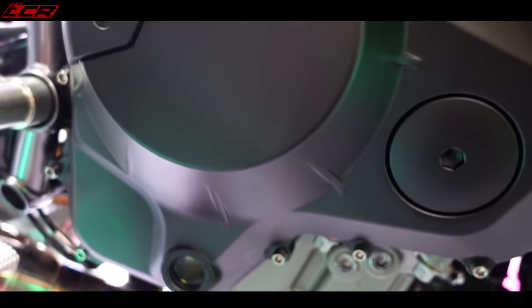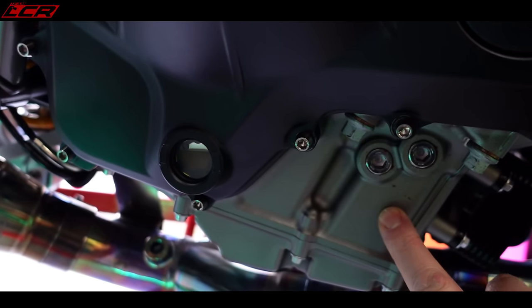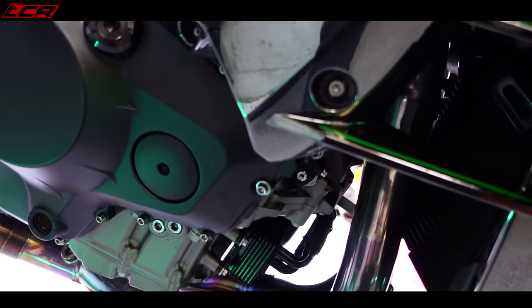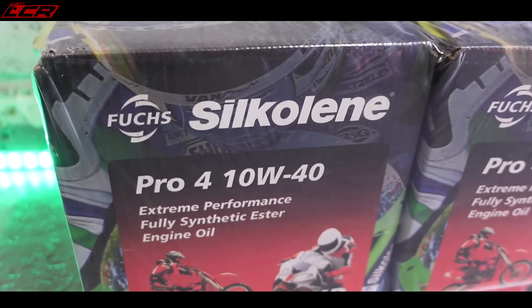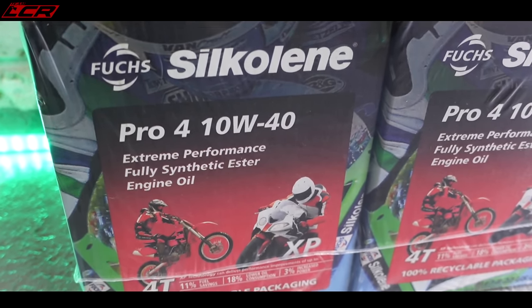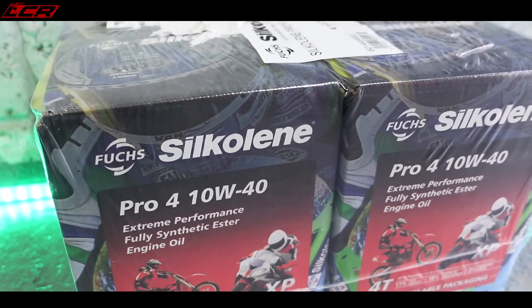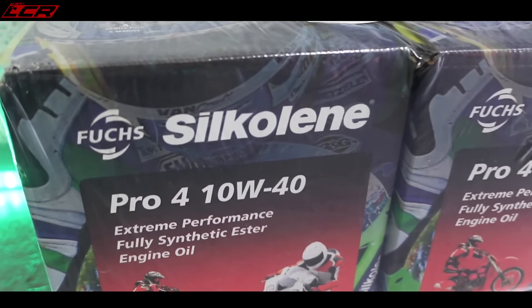First I want to do an oil change, so I'm going to warm it up and then drain the oil out. These bikes take 4.4 litres from empty including a new filter, and obviously I'm changing the filter. It was actually serviced middle of last year, but I just want to get fresh oil in for the start of the season with really decent oil. My lovely friends at Silkolene have come to the rescue — they've provided me their Pro 4 10w40, which is their top of the range fully synthetic oil. I know you can put semi-synthetic in the H2, but I don't want that. I want fully synthetic and we're going with the Silkolene.